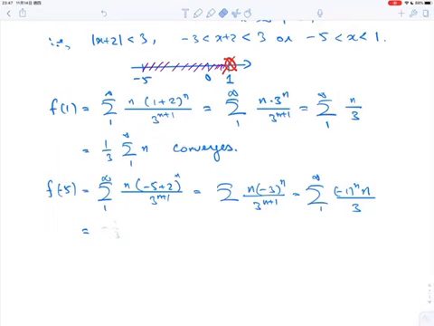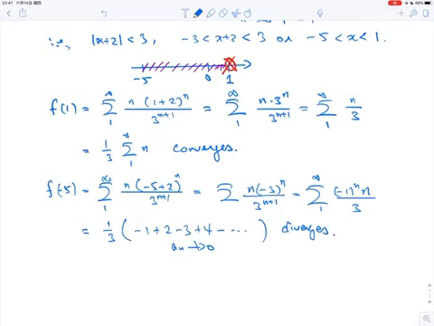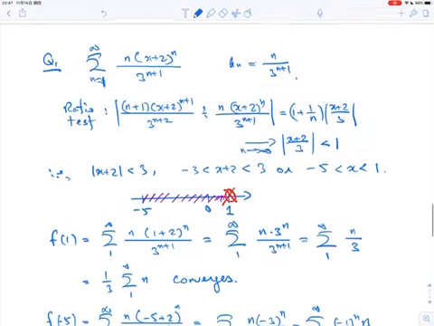Okay, so maybe here is another way to make it simpler. Let's take 1/3 out, which may be easier. So you would have simply minus 1 plus 2 minus 3 plus 4, etc. Well, this series cannot possibly converge because the individual coefficient doesn't go to 0. And so therefore this one diverges. So in this case, the series also does not converge at the other endpoint, minus 5.